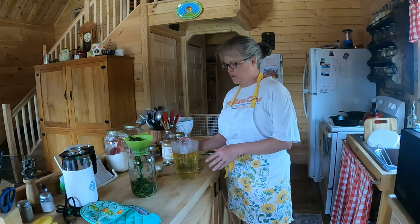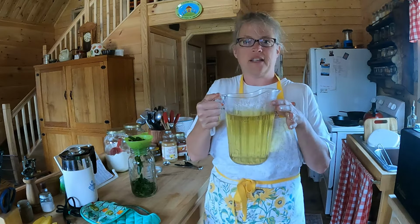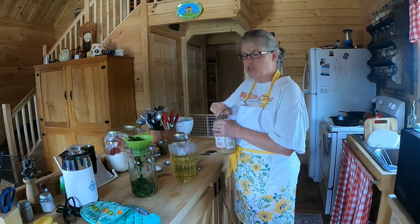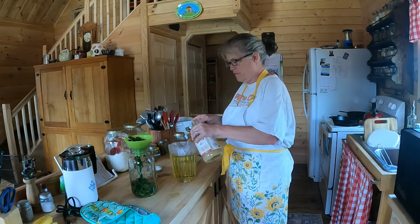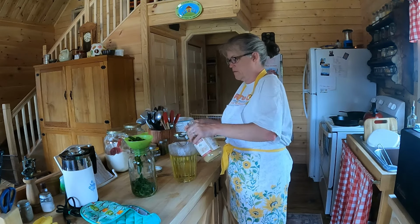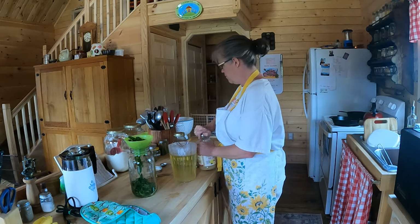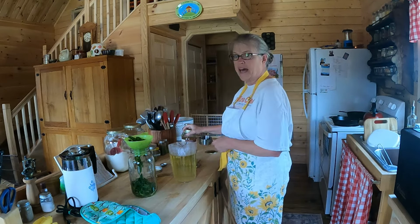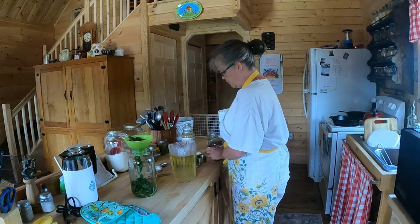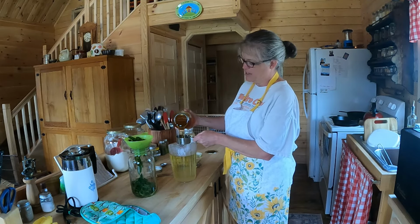It's going to have the color of green tea, and that made a perfect ½ gallon. So now I'm going to take 1 tablespoon of lemon juice, and a ½ cup of honey. I try to be careful because it seems like this always makes a little bit of a mess.